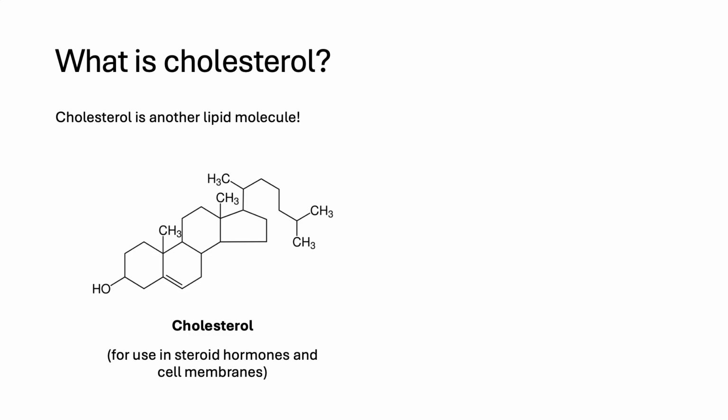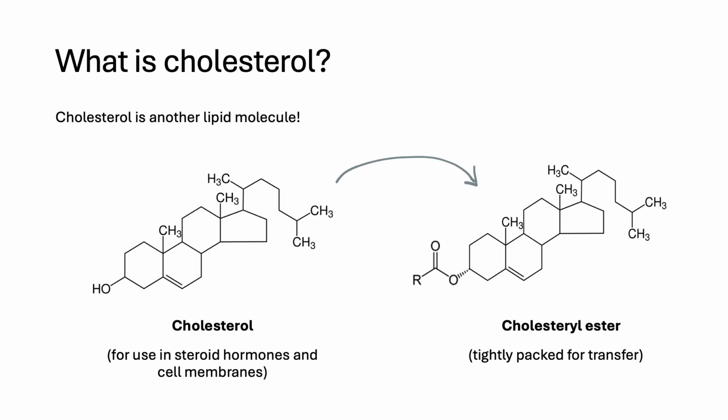And cholesterol is really important in the cell membranes. Cholesterol helps to keep the cell membranes strong and fluid. And so that's the role of cholesterol in cell membranes. Now, there's another form of cholesterol that we can transform it into, which is tightly packed. You'll see this end chain is a bit different. And this is tightly packed for transfer. We call it cholesterol ester. And so that's just to mention there. You don't have to worry too much about that. But just know that when we transport cholesterol, we usually convert it into this form.